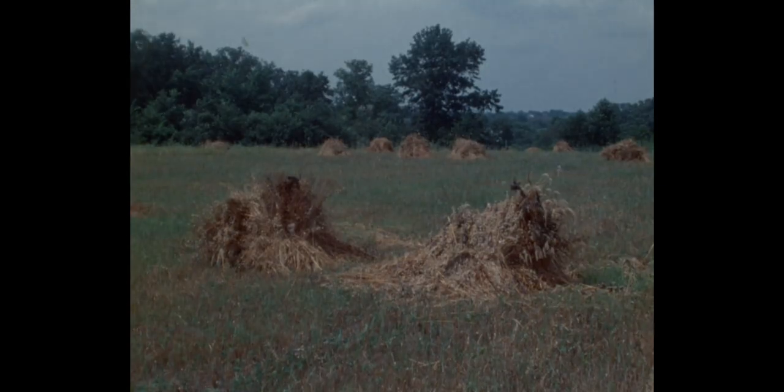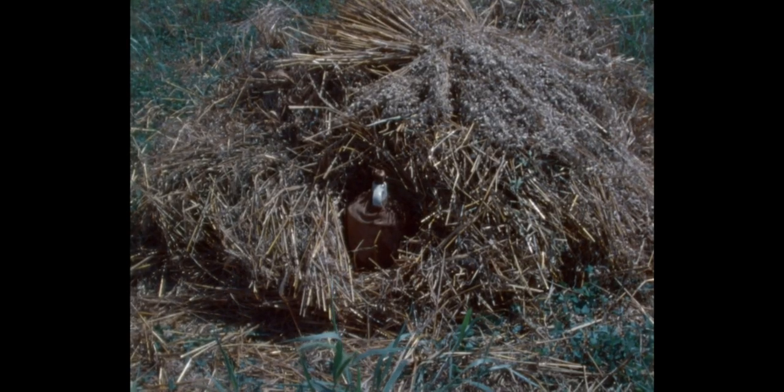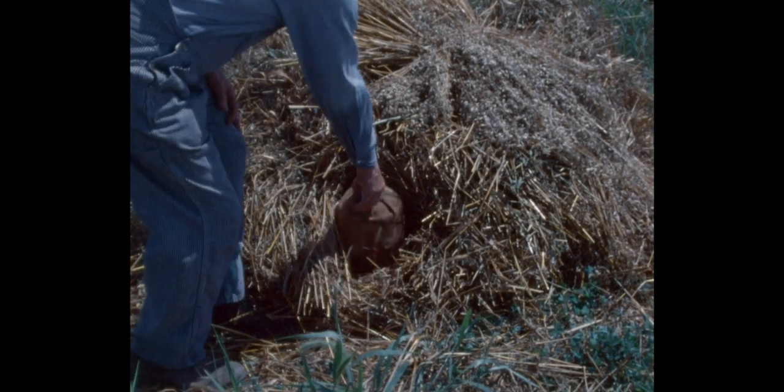We done a lot of reshocking. Depends what kind of weather it was. Dad did very little shocking, but he inspected shocks.